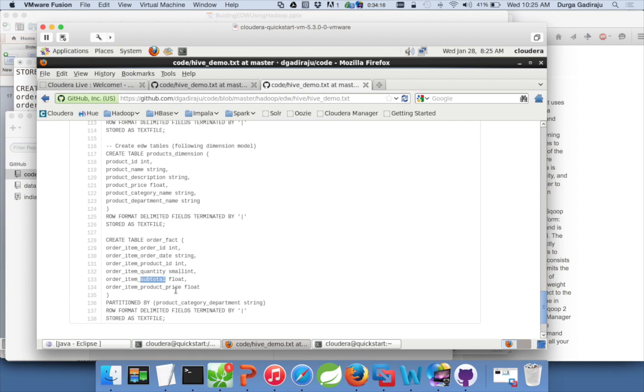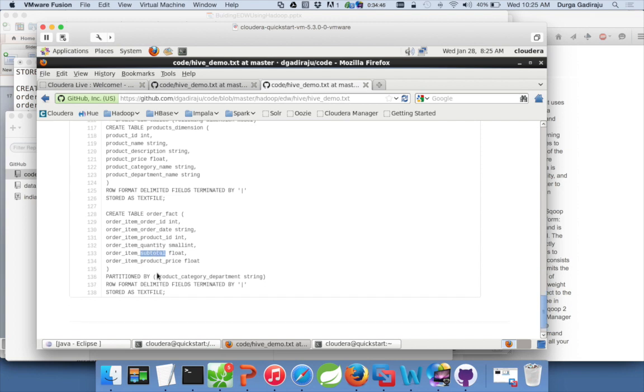So using this information, you can actually see the performance of your products or categories or departments based upon quantity or total or product price. Product price is not relevant for the performance, but you can actually quantify the performance of your department or categories or products based upon the quantity they have sold, or based upon the amount of revenue they have generated.